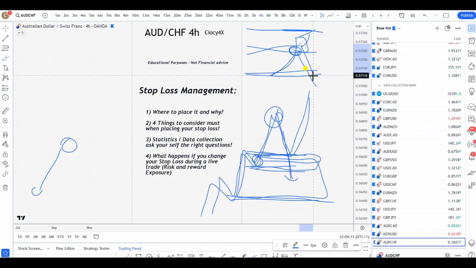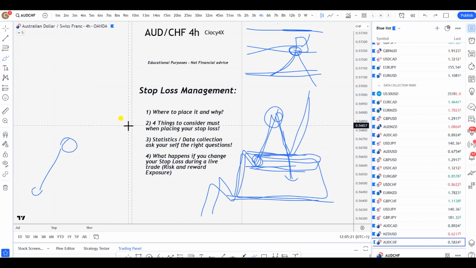So that's what I meant when I say you have to have a very solid understanding of where to place it and the why. Where to place it comes from your technical point of view, your technical way of seeing the market and understanding what is holding this specific level from point A to point B. And the why is because of the bias, because price can only go up or go down. That's it. So you're trying to place your stop loss in a valid area from where price can go higher. So that was point 1.